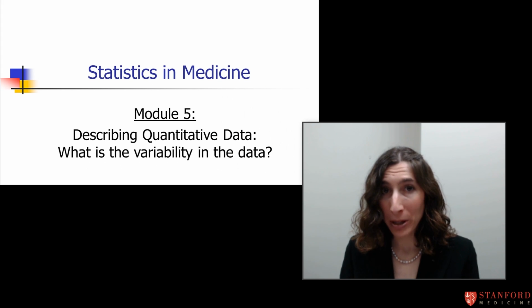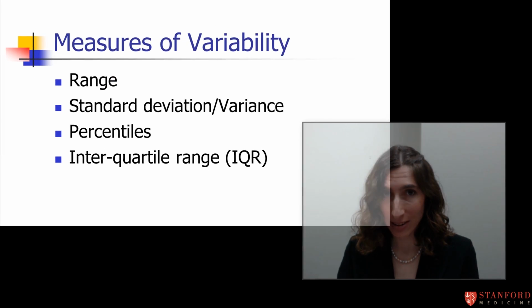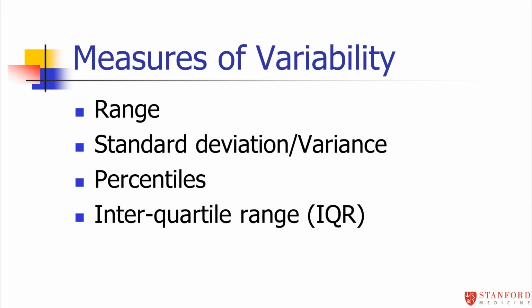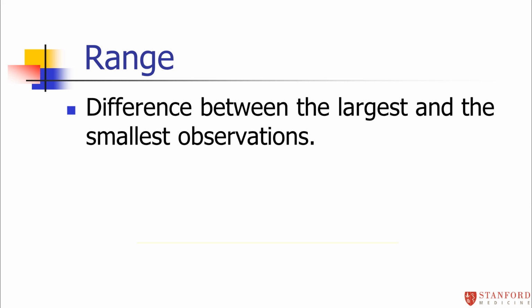In this next module, I'm going to tell you about the statistics that we use to describe the variability of data. There's a number of different statistics that we can use to measure variability. The simplest is just to look at the range. That tells you about the spread of the data. The most common one that we use is something called the standard deviation that we're going to talk a lot about. We also might talk about the variability or spread of the data in terms of percentiles or something like an interquartile range.